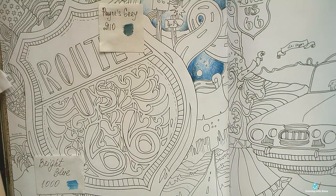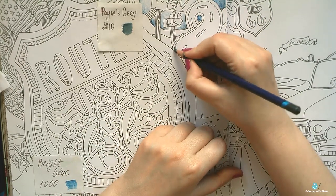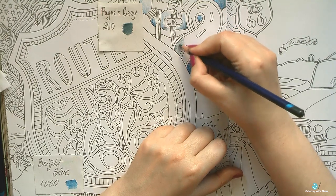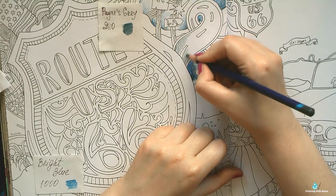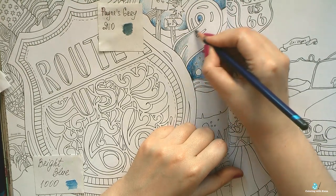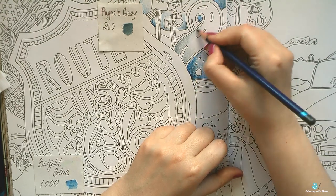And the same light olive I will be using in a couple of other places on the same page, like I already colored grass in the upper right part of the page. I will try to repeat as many colors as possible through this page, and it will be another challenge for me how many times I will be able to repeat and use the same pencils.